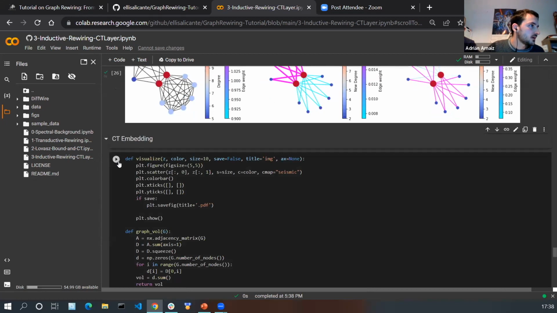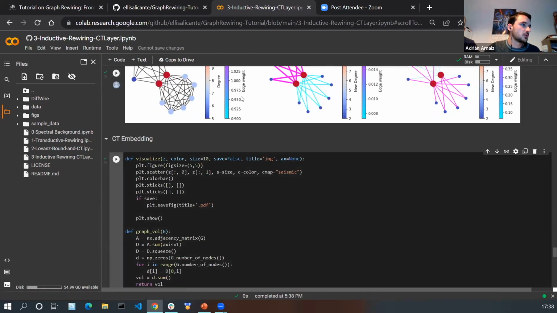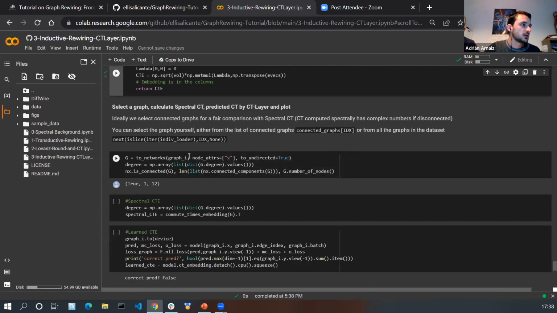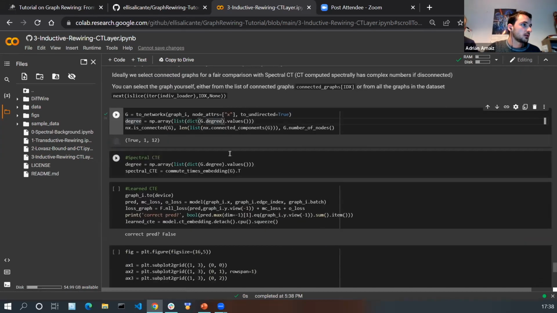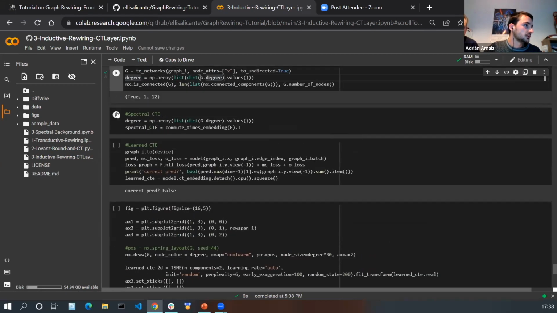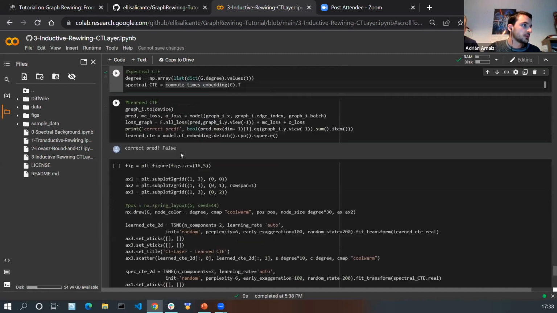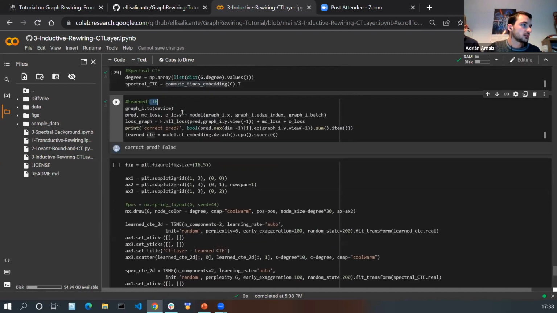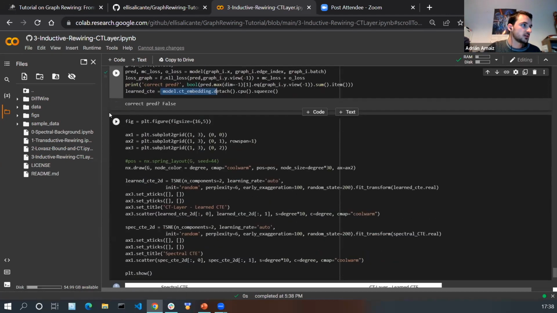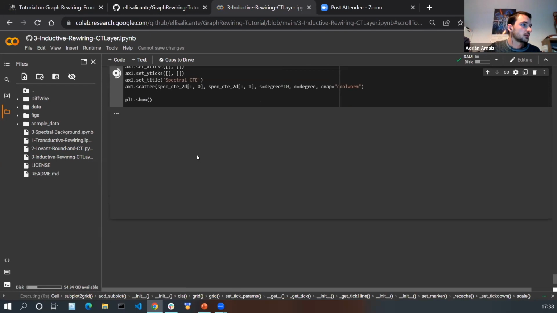And for the commute time embedding, it's the same, from the same model that we have previously loaded. We get the graph again. We get the degree and the spectral commute times just for comparison. And we get the learned commute time embedding, the same. We pass the graph to the model, and we get the learned commute time embedding as this variable that is predefined inside the model, and we plot it up there.